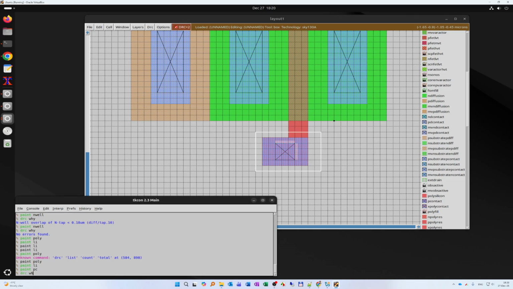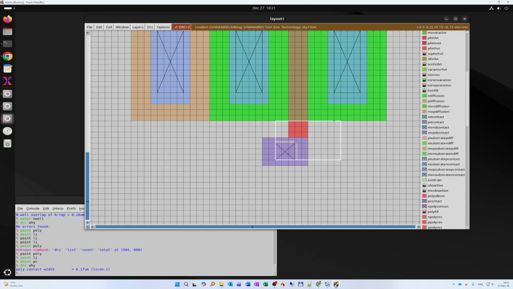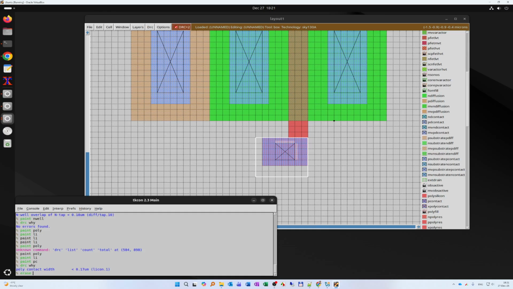So DRC why. The poly contact width should be more than this. That means that we need to choose at least 4 grids. Here 4 grids, here 4 grids. What I'm going to do is delete everything from here. Erase poly, erase local interconnect.